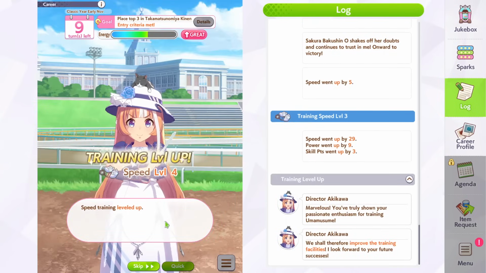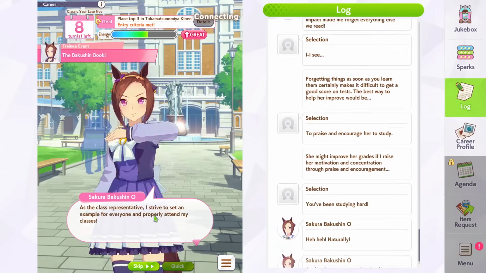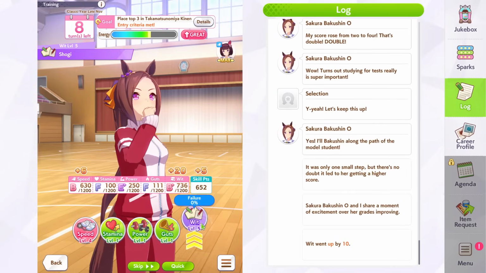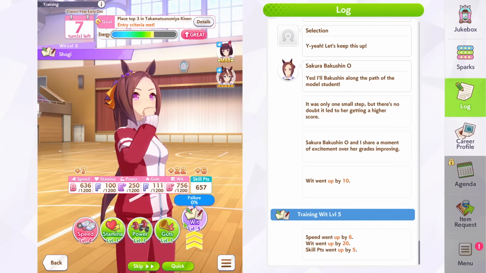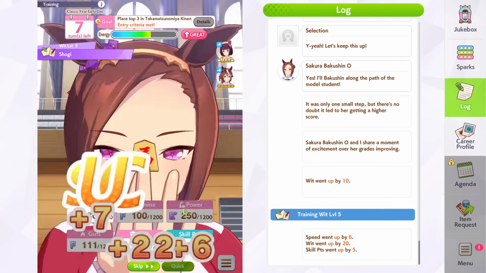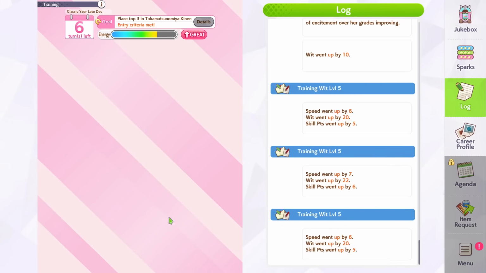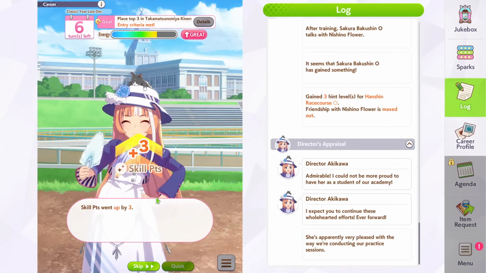Yeah, so both stats already 600. Level 4 speed training. Okay, wit's gone up. Keep raising some wit. There's not much to really raise. Keep going wit to get our energy back up. And then the director gives us some skill points. Ashin race course, okay.